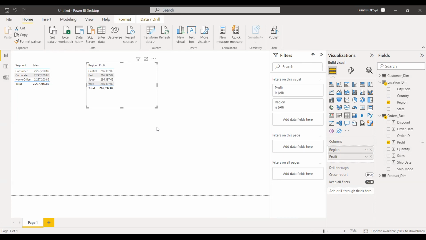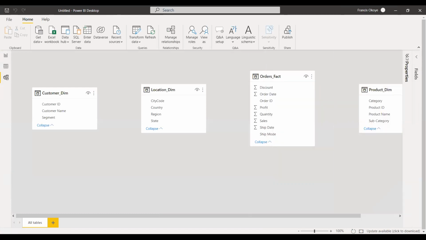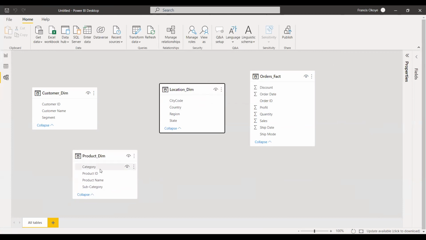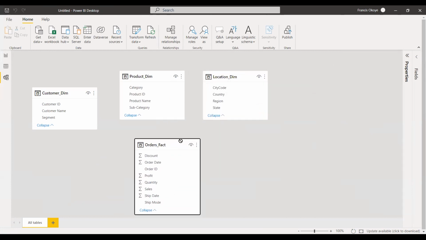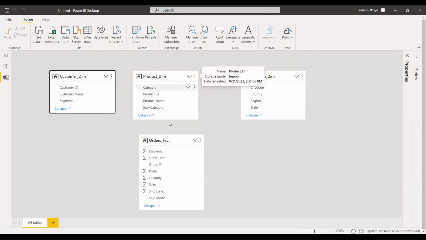So anytime you see this type of problem, what does it tell you? When you see the total is repeated everywhere, first of all, you go straight to your data model. Can you see your data model here? Are they connected? No. What type of relationship do you want to see? One to many. So, for example, now I cannot see what I can connect with what.